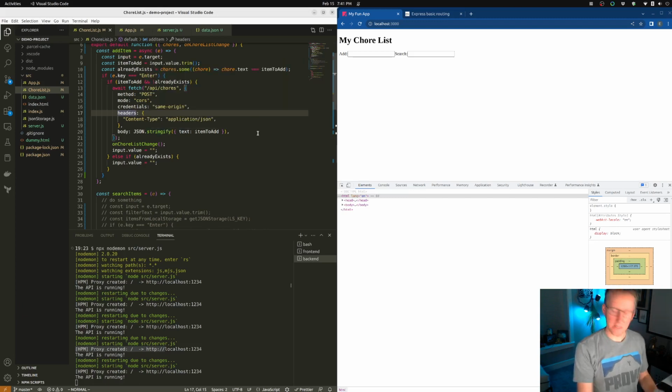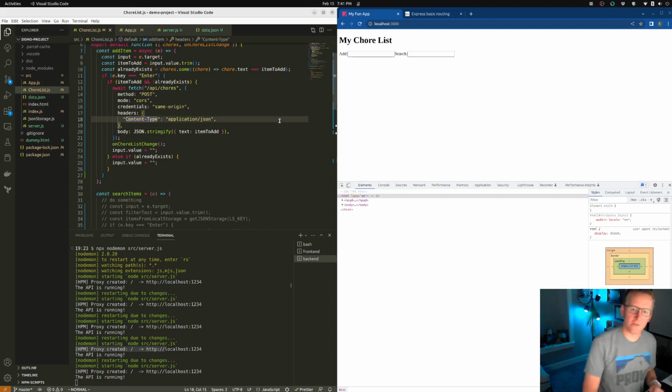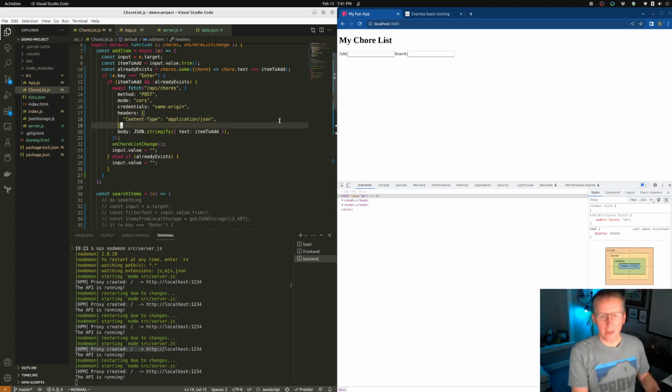Okay, because this is going to transfer as just like a blob of string to the server, and so the body is just a string, but we're telling the server with this header to parse it as JSON. Okay, and so when it gets to the server, it's going to take that string and turn it into a JSON object and then do stuff with it, and I'll show you that in a second. And that's kind of it.